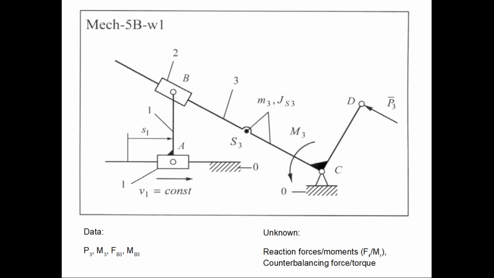First of all, the external forces are known. So in this case, the force P3 and the torque M3 are known loads acting on the mechanism. Also, when you have the link which has mass, like in this case M3 is the link with a mass, then you also have to consider the weight of this link as well as the inertia force, the force due to inertia.